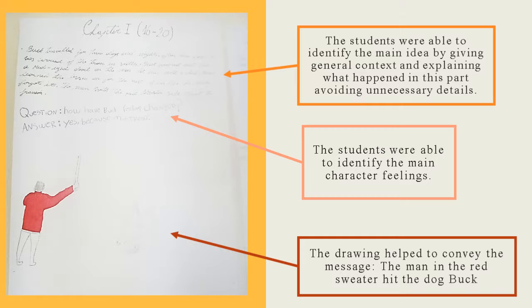Finally, the question given was to help students to identify the main character's feelings, to see if they comprehend what is not explicit. Their answer was that he felt mistreated, and even though the grammatical form should be he feels mistreated, our focus is not on writing, but on reading, and on whether they comprehend what they read.